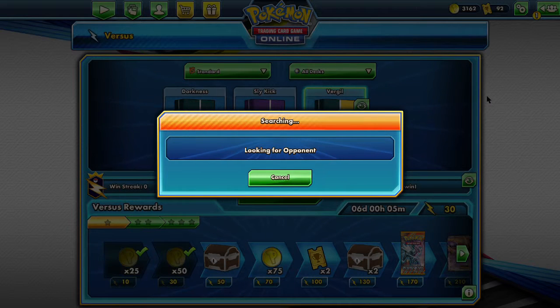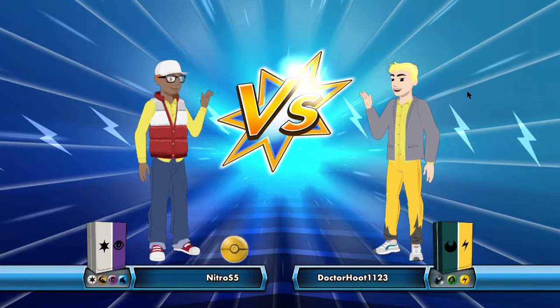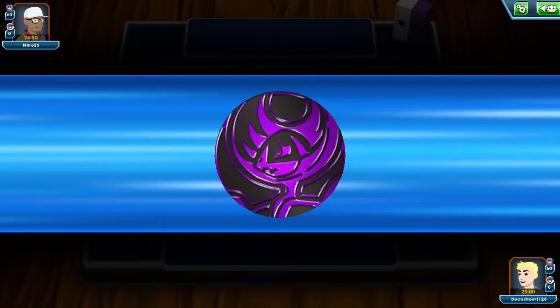Who shall it be? Who's it gonna be? Whom shall it be? Whosoever will be my opponent. It's actually gonna be Nitro S5, Normal and Psychic. Alright. We might have a chance against this. I don't know. As I said before, they have just a normal type deck, but it does have Lunala on the coin. So, we could win or lose. Might be a bit easier.